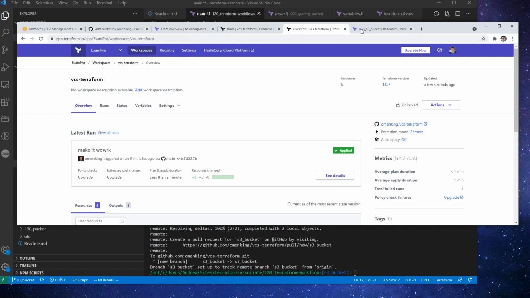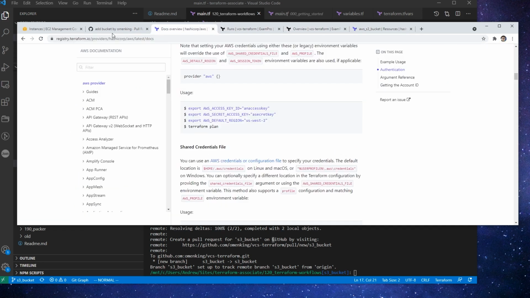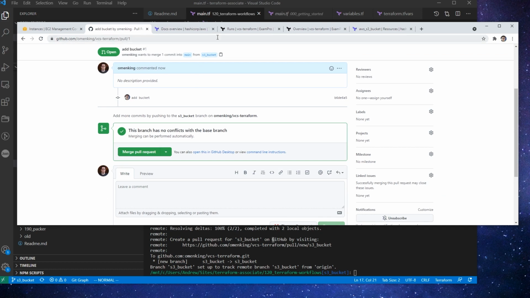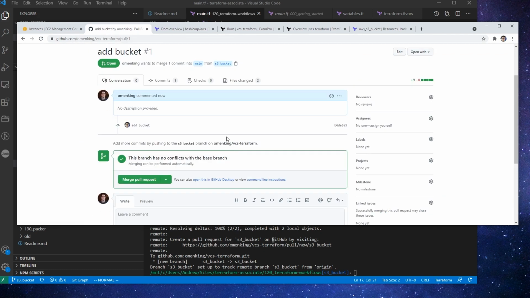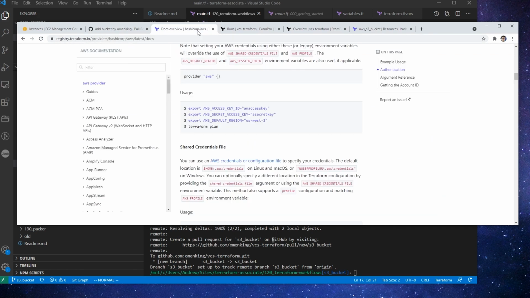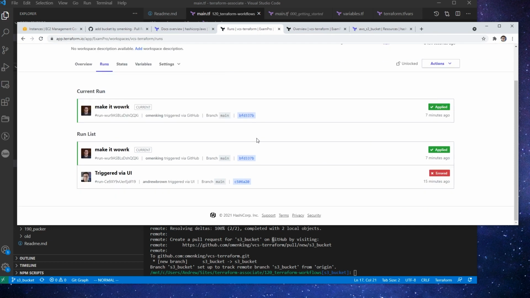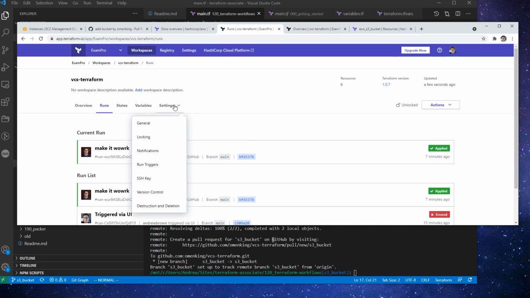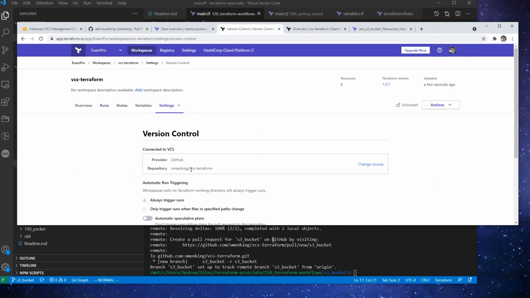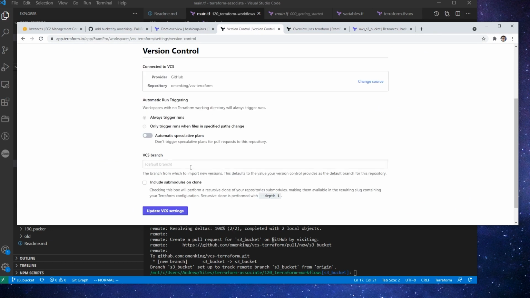We'll go back over to here. There are no conflicts. We can definitely merge and accept this. I thought it would generate out a plan here. I really thought that it would do that. So I'm just wondering if maybe I don't have it configured how I think I do.